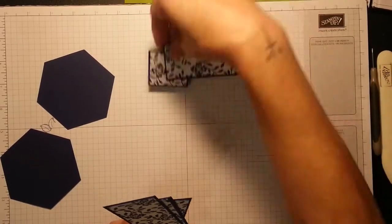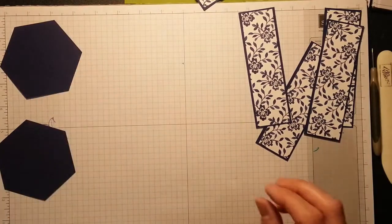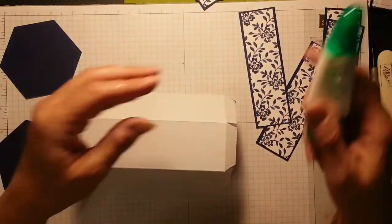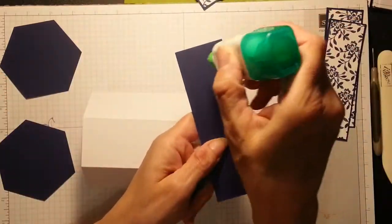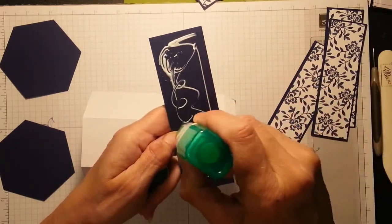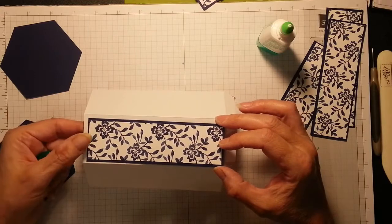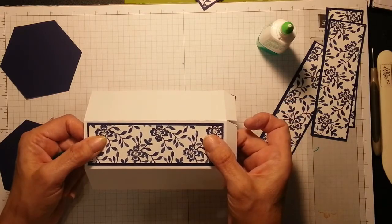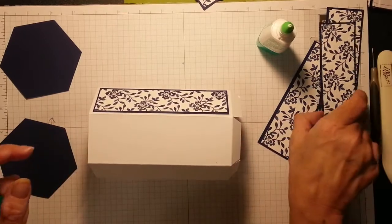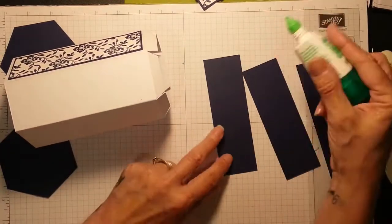I've got other panels here off the other ones, but I will show you where they go in a moment when all the boxes are together. So now, where the seam is, I'm going to call that the back bit. So I'm not going to add panels there, I'm going to add them to these beautiful sides here, the four sides that haven't. And I'm using Tombow. We've got wiggle room with Tombow, see? Just hold that in place for a couple of seconds. And that's it. Simple. So I'm going to turn all these over. And I'm going to glue them all.